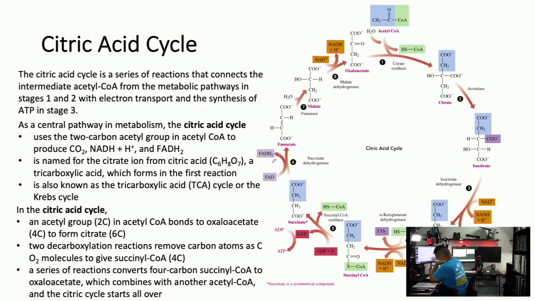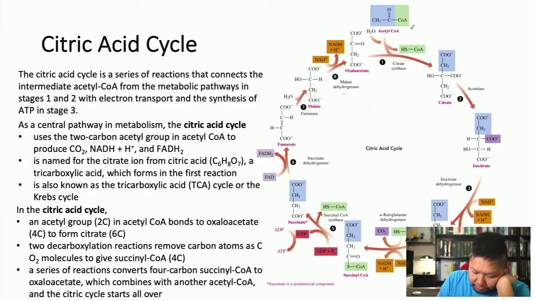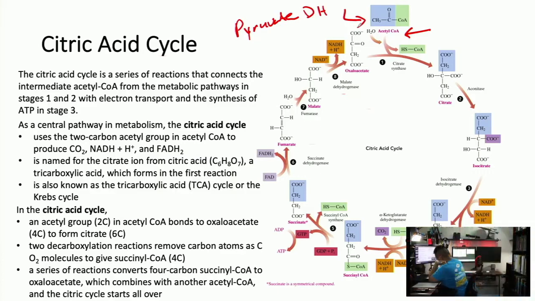So now let's jump into the citric acid cycle. But before we can do that, you need to notice that up here, we start with acetyl-CoA, right? And I told you before that at the end of glycolysis is pyruvate. Well, pyruvate actually goes into an enzyme complex called pyruvate dehydrogenase, pyruvate DH. And in pyruvate dehydrogenase, pyruvate gets turned into acetyl-CoA, or acetyl coenzyme A. And then acetyl coenzyme A is what goes into the first step of the citric acid cycle, right?